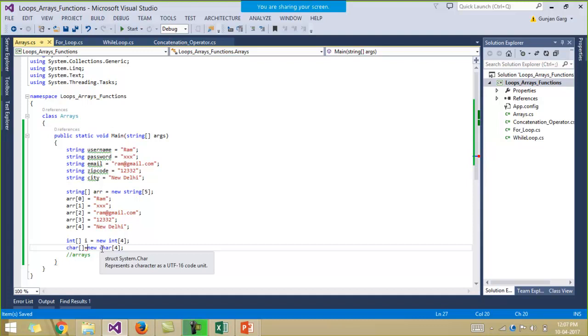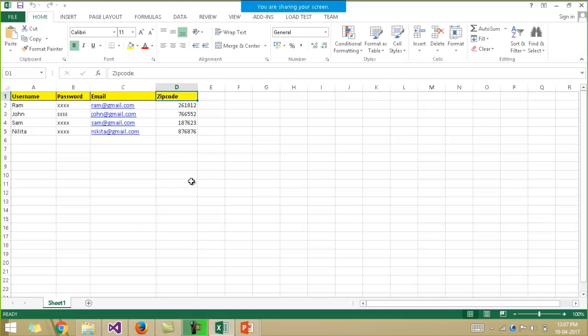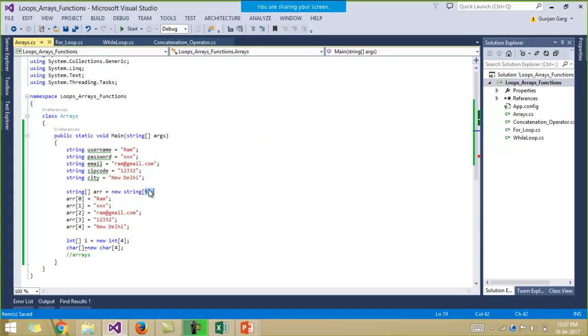Alright, so one of the major drawbacks is the size of the array. Sometimes you don't know the amount of data which we will actually be reading from the Excel file. Say suppose we don't know how many columns we want to read from the Excel file. Out there, the size of this array creates a problem, since we know that in the initialization of the array we have to specify the size of the array as well. Alright, so this is one drawback with the array.